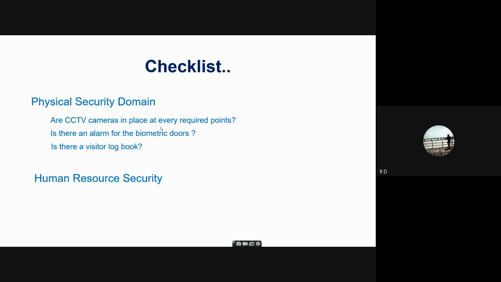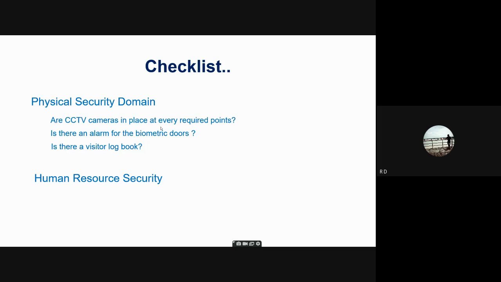How will you check the effectiveness? You physically go to each of the places, especially the sensitive areas, and see whether CCTV cameras are installed or not. Second, just having a CCTV camera will not work, because it happened with me. In one audit I was doing, they had a CCTV camera, but it was not running at all, especially in the server rooms, for 2 or 3 years.